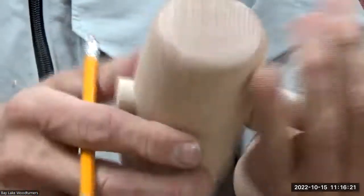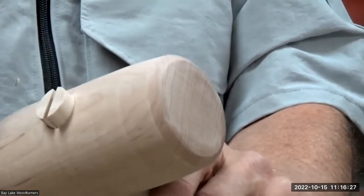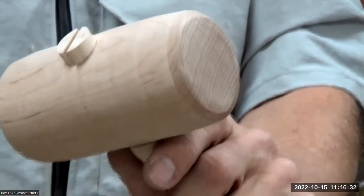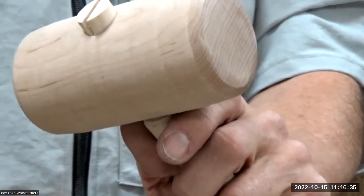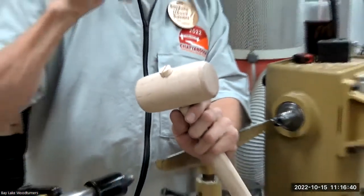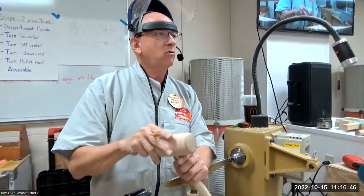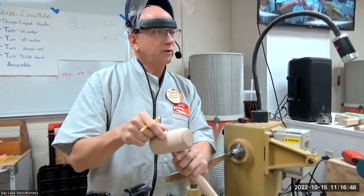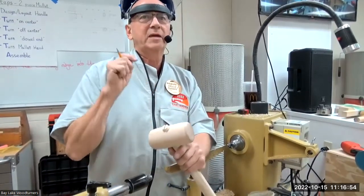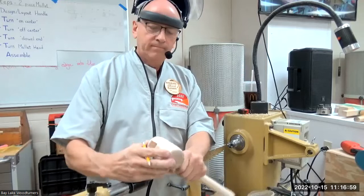So once I get this on, I'll apply, like I said, just a light bit of glue so that you can see it and feel it on both surfaces. It's best, because by doing a light film of glue on both surfaces, the penetration goes into the wood cells on both, and then you get the better adhesive qualities of the glue without all the squeeze out. So that's a good way to minimize your squeeze out: just make sure you have wet surfaces on both sides. And then I would put it where I want it.